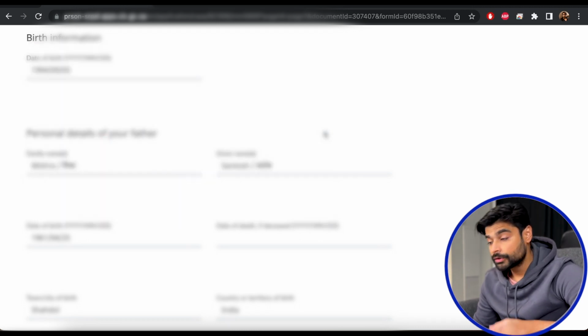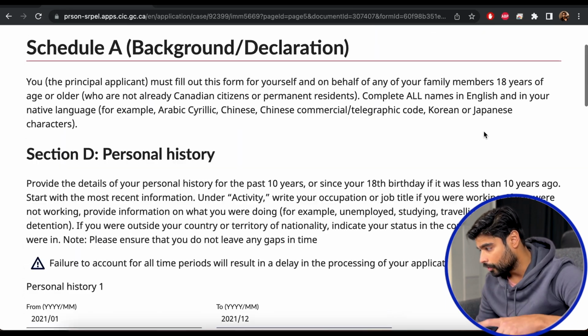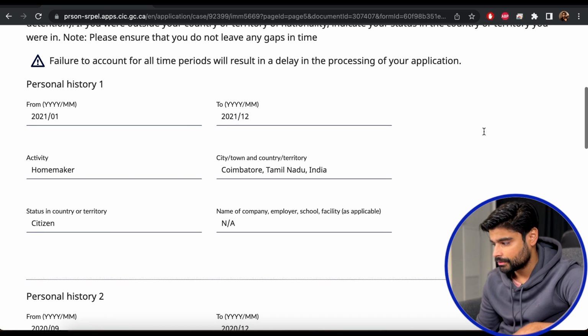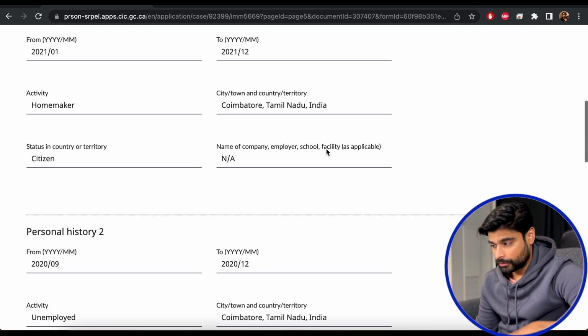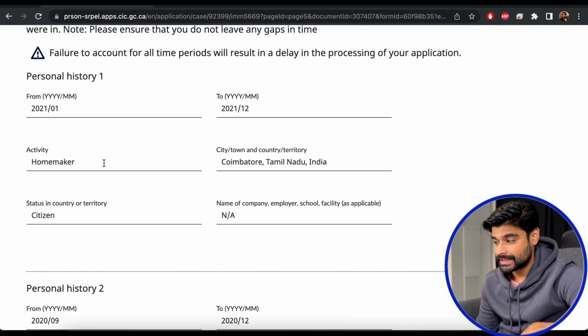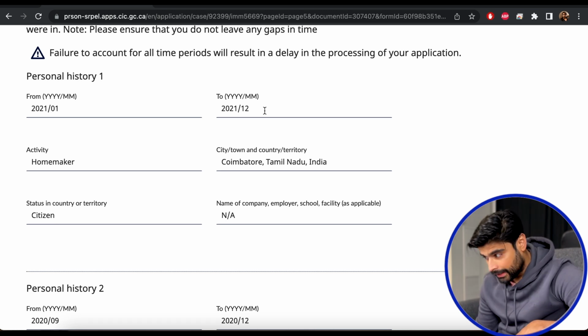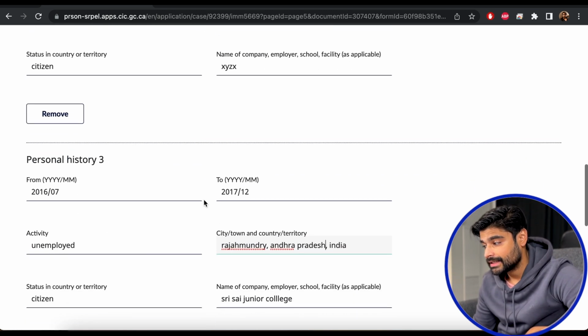So let's get to the exact section where my subscriber had an issue. They had an issue on section D, from what I remember, which was personal history. So I'm going to get straight to that. This is the personal history section, and I've pretty much populated it the way they populated it, okay? Number one thing you have to make sure is these dates are in the correct format. If these dates are not listed correctly, you can get a technical error. And then the exact issue that the subscriber had was in the city and country field.